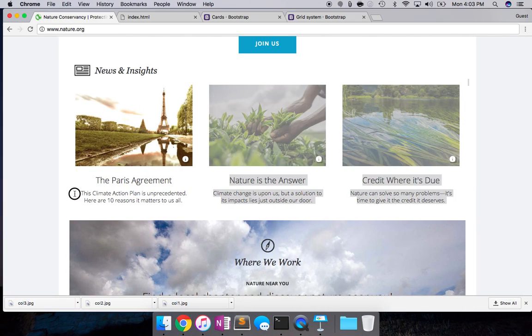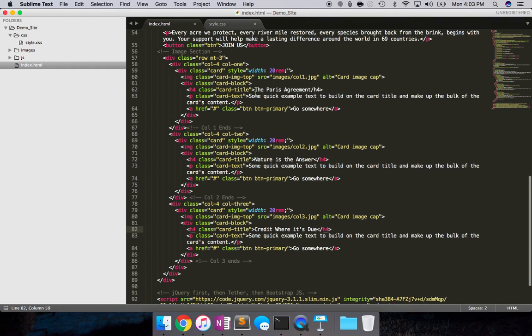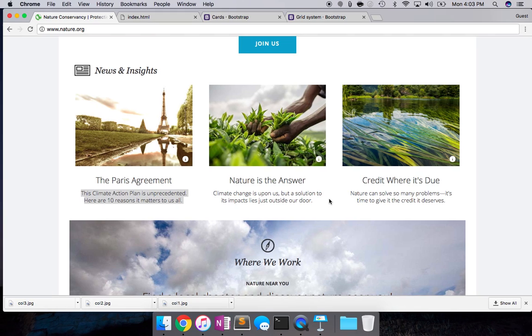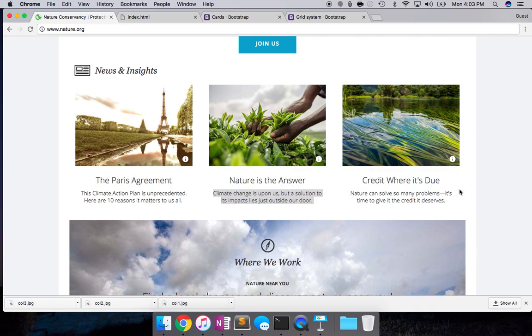And now let's copy this. Climate action plan is unprecedented. That'll come under the first one, right inside the paragraph element. Copy the second. And let's copy the third.